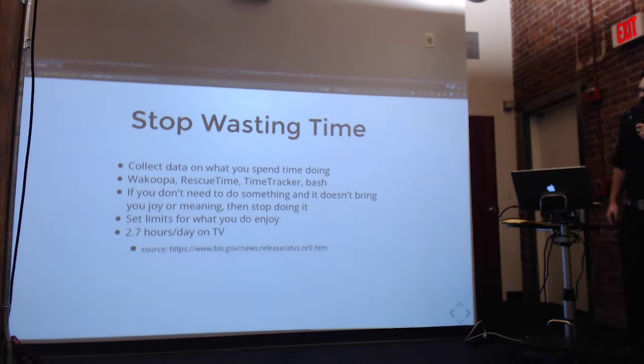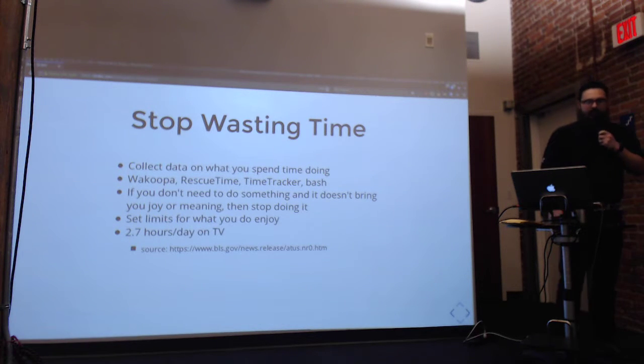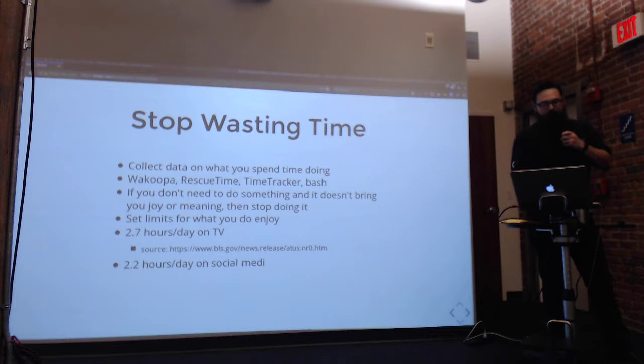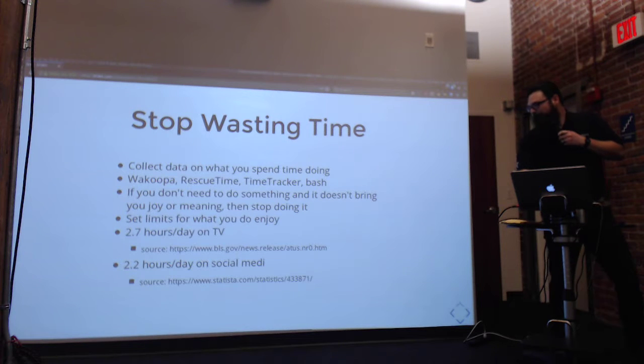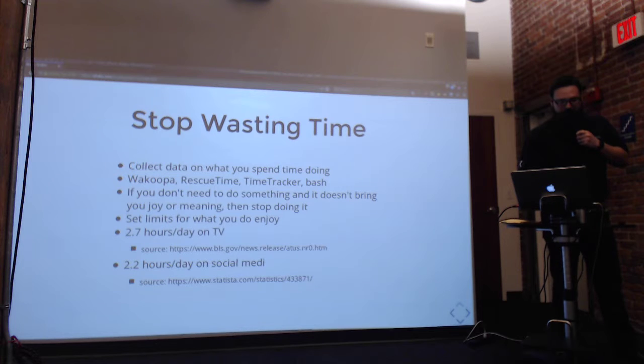We find that people today spend 2 hours per day on TV. Source of this is 2017, by the way. I was shocked, I thought TV was dead. And 2.2 hours a day on social media. It sounds a little low to me. I think this might have been on all old people, maybe. Source for that was statusstuff.com. Also 2017. Second one is global. The first one was Americans.